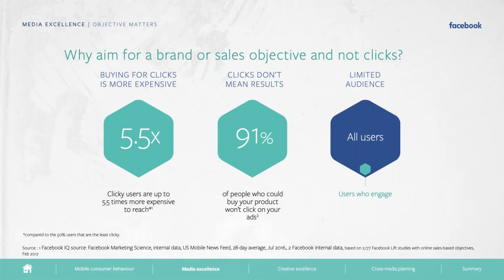Clicker people are up to 5.5 times more expensive to reach compared to non-clicker people. And since 91% of all the people who buy your product won't click on your ads, clicks really aren't a tangible business metric. Last but not least, these types of metrics really narrow down your potential target group, since our system, instead of going for penetration, tries to find people more inclined to take a certain action. Same thing goes for other objectives, such as video views. In that case, we'll try to find more people that are inclined to watch video, which might be fine, but it's always important to understand the sacrifice you make by setting a certain objective.